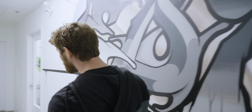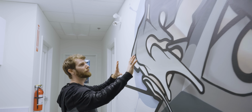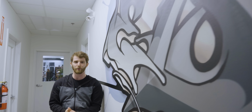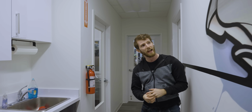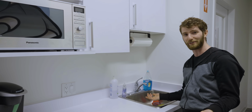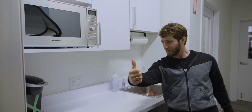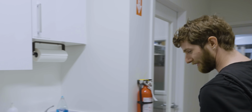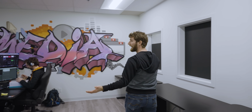We made some small changes to the kitchen. So we've got kind of a graffiti aesthetic going on in the editing den down here that I think looks super cool in an edgy, like 90s, early 2000s kind of way. And then our kitchen actually sees very little use because again, thanks COVID, we're not allowed to have coffee machines. So they're like taped over and stuff like that. Which brings us into Taryn's office.